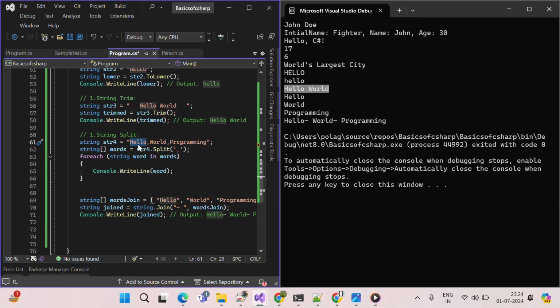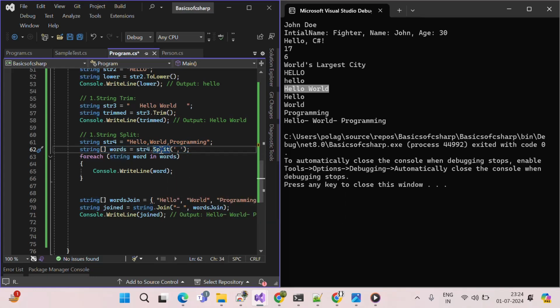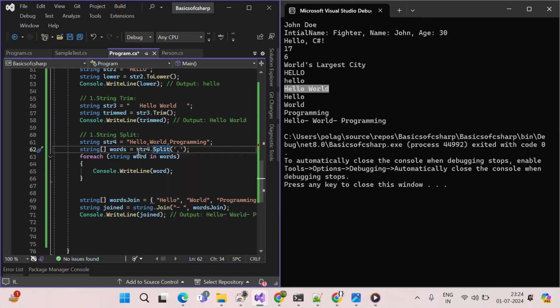We take it as the str.Split method, at line number 62. But the Split method always returns an array. So the output should also be an array. That is the reason I'm using a string array and taking the words as the local variable here.